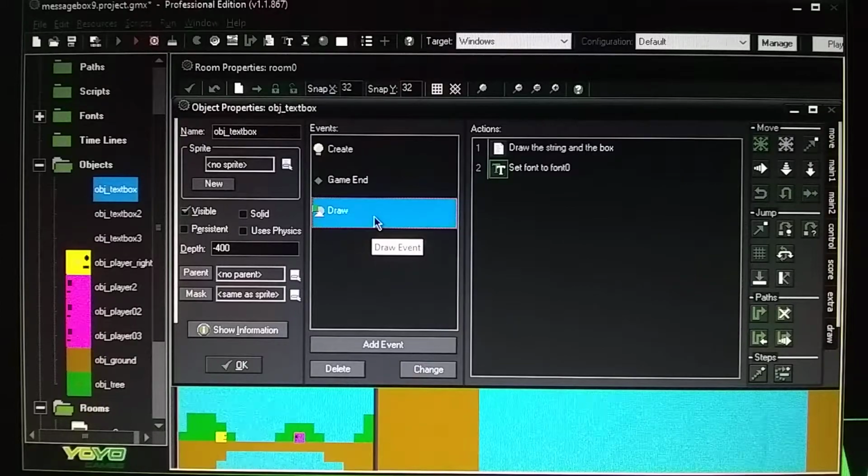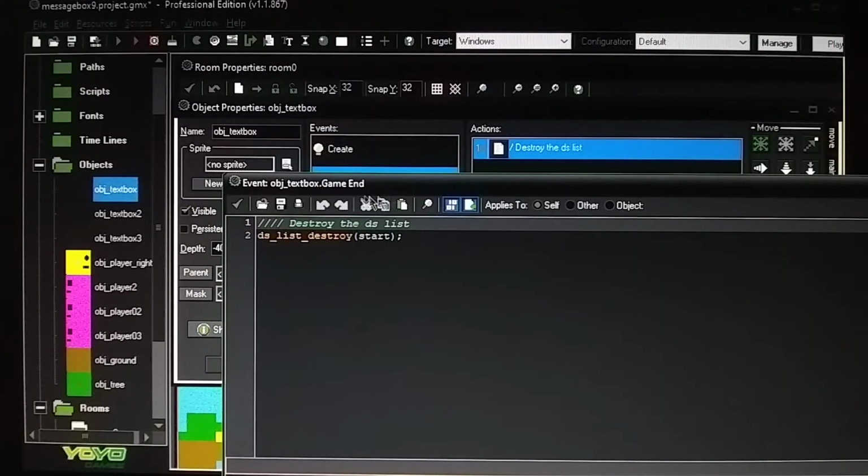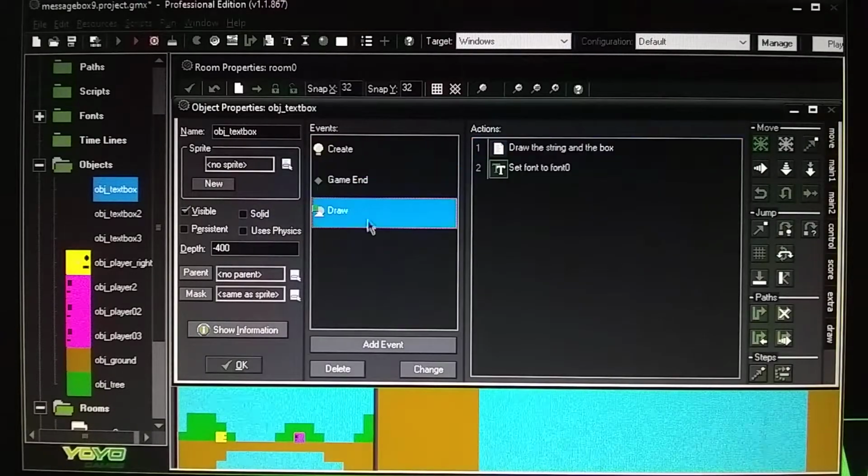It depends on your device, but just make sure you destroy the DS list after you're done with your comment box, after it's typed out, and make sure it's destroyed after it's done. Then you have a draw.